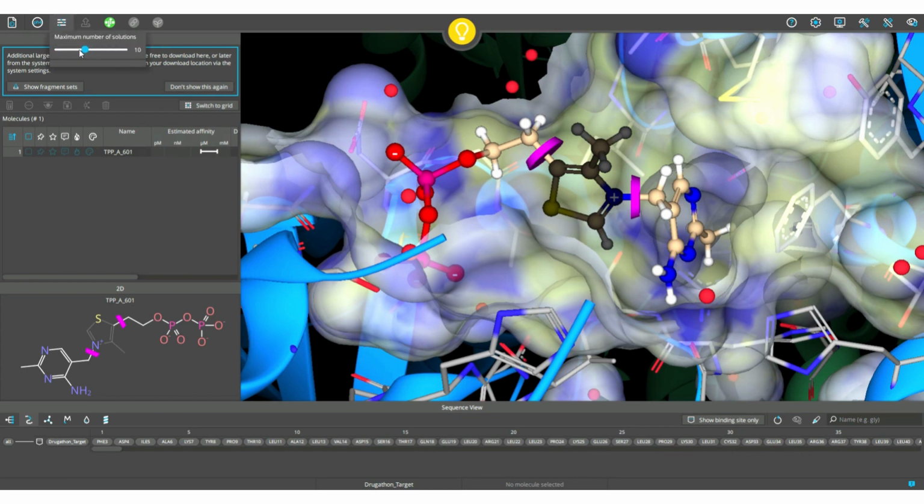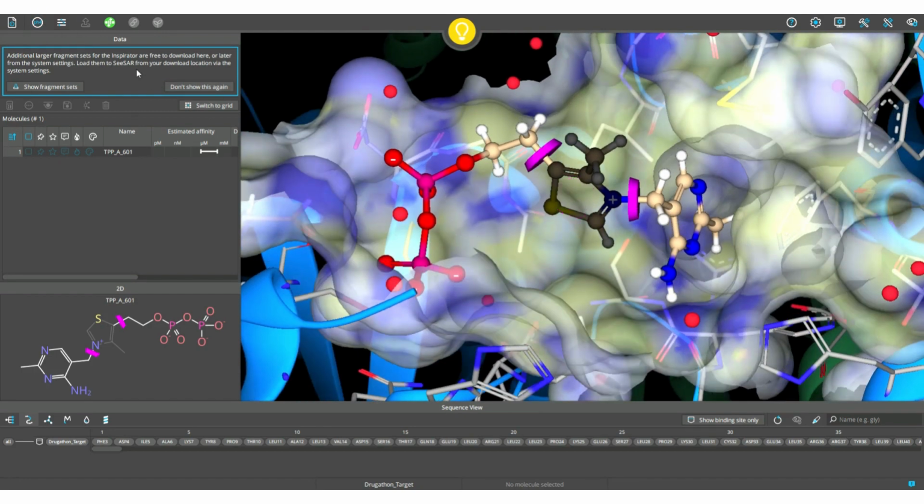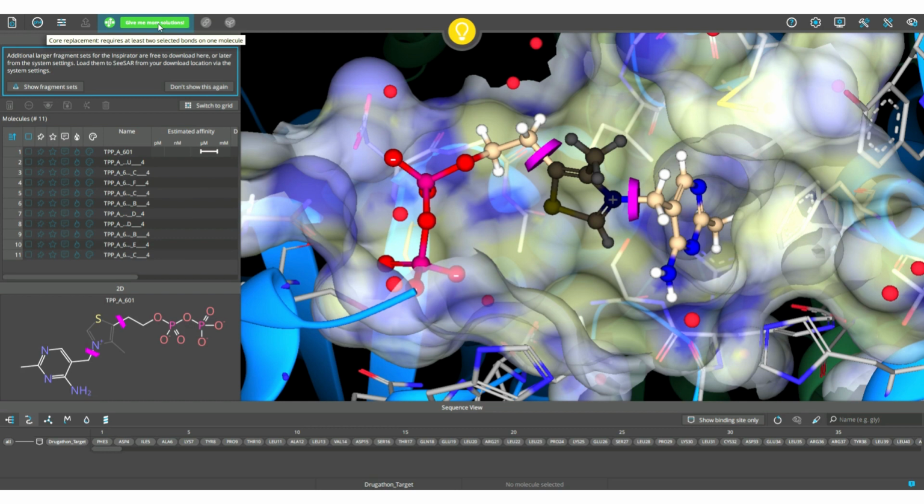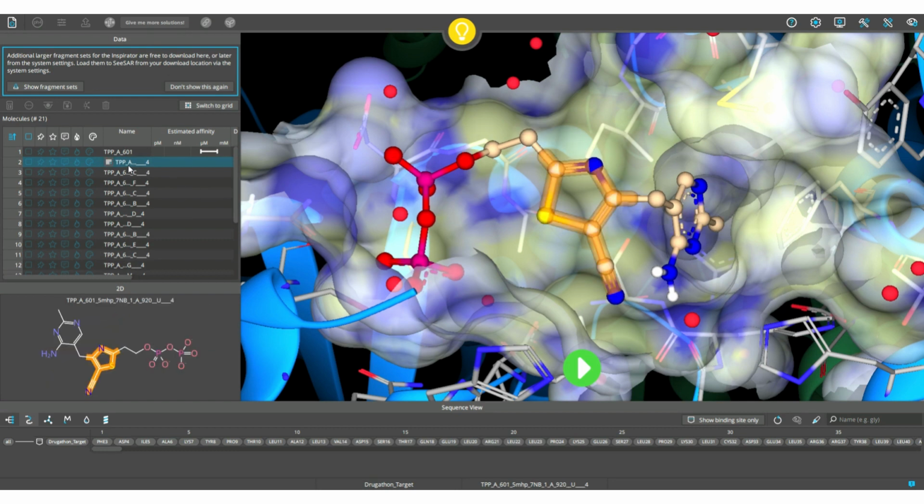And now I want to receive 10 solutions for a replacement of this core. It would also be possible to define pharmacophore constraints even in this case. But for now, I will just let it roam freely by clicking on the now active ReCore button. And one click. And I got 10 solutions. If I want more, I can just click on the Give Me More Solutions button, and we'll receive 20 solutions in total, and so on and so forth.